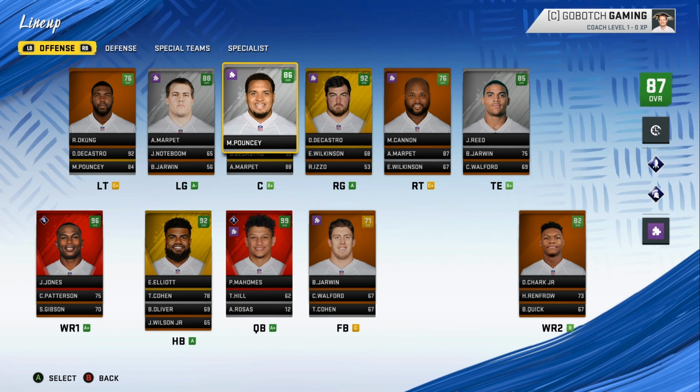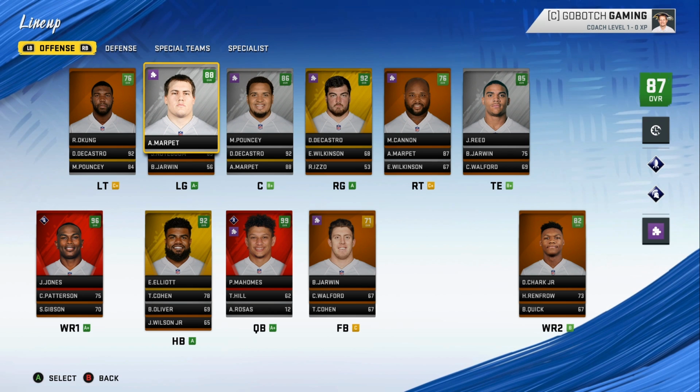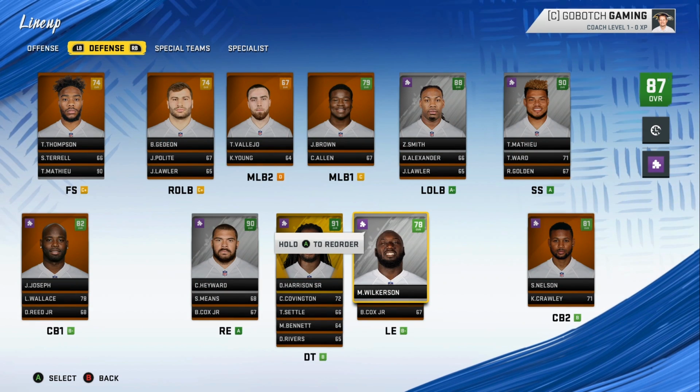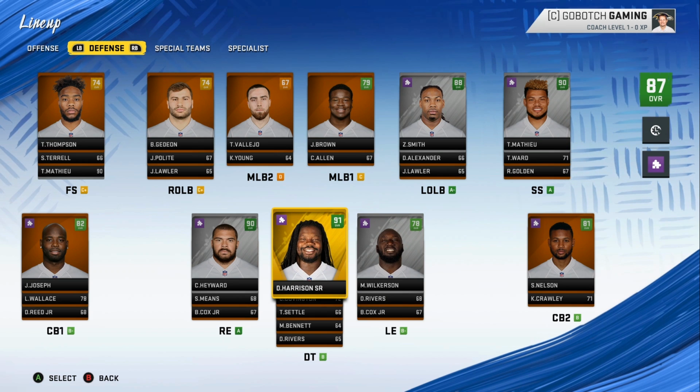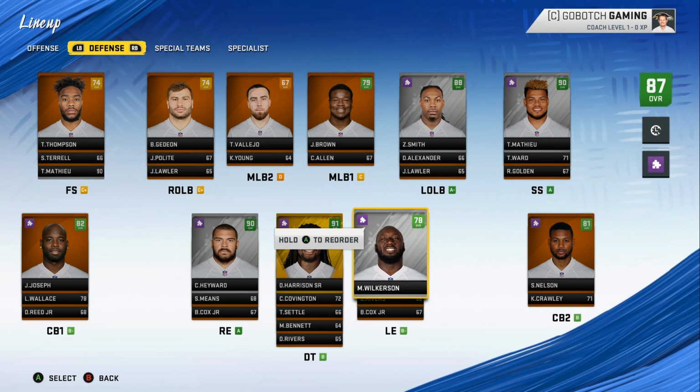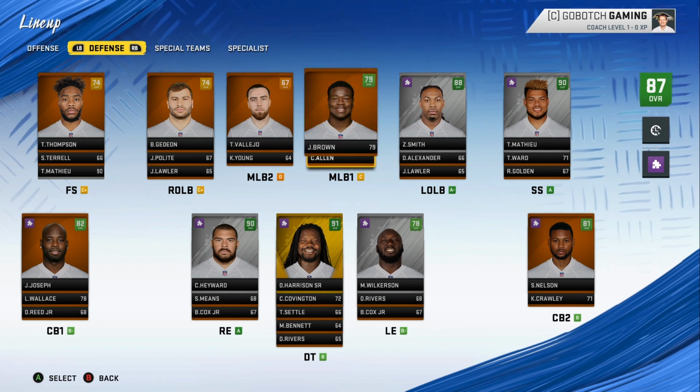We're a little weak on the exterior here on the O-line, but I'm loving this centerpiece right here with Pouncey, Marpet and DeCastro. Loving that. So offensively, very, very pleased. Defensively is where we're going to struggle, except for these front three right here. Very strong. Wilkinson will hopefully develop, but he's also a star potential player. So seeing the silver and the gold makes me happy.